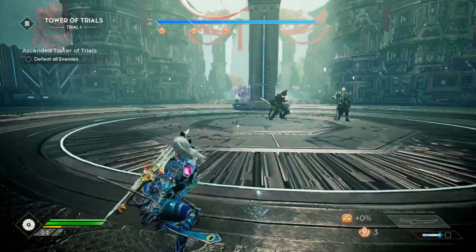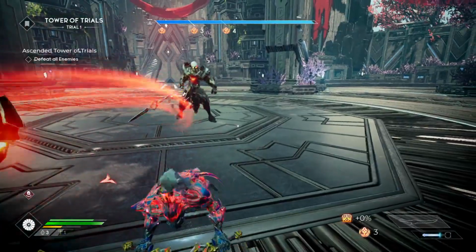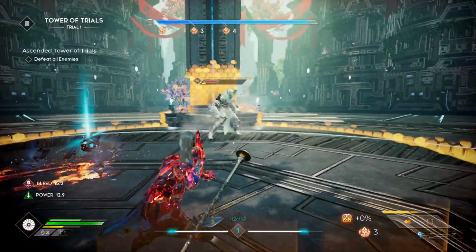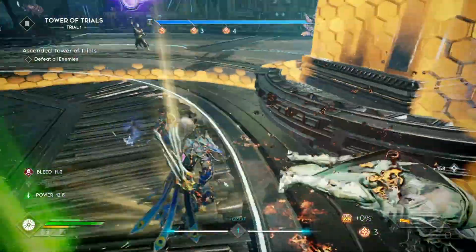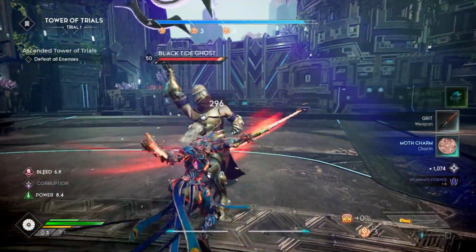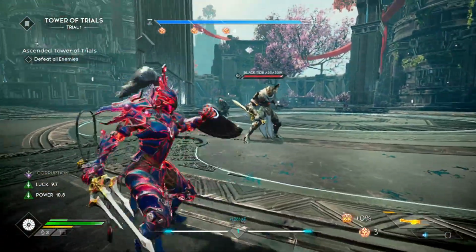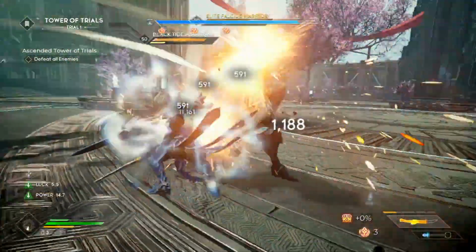The primary traits on primal items are 50% stronger than their non-primal counterparts. Primal items can only be found inside locked chests in the Ascended Tower of Trials. Primal items have the following rarity drop rates: Uncommon 5%, Rare 10%, Epic 35%, Legendary 50%. Items whose primary traits are not scalable do not have primal versions.